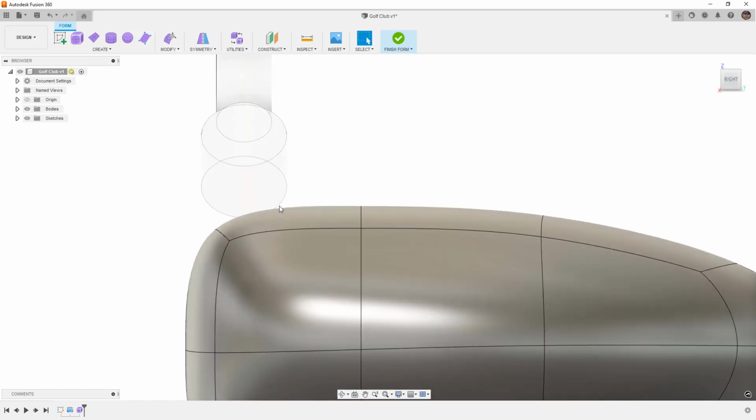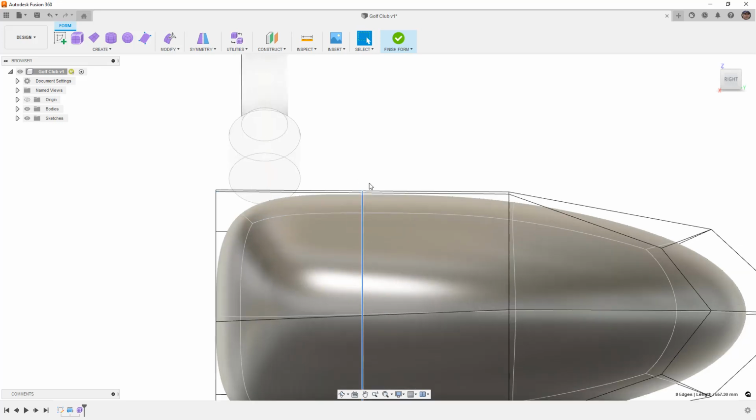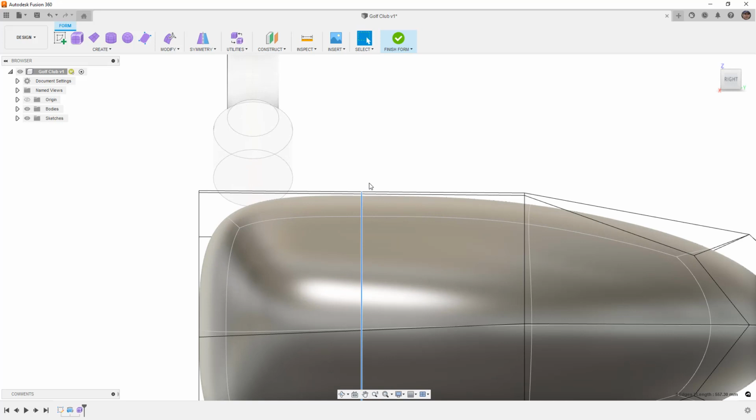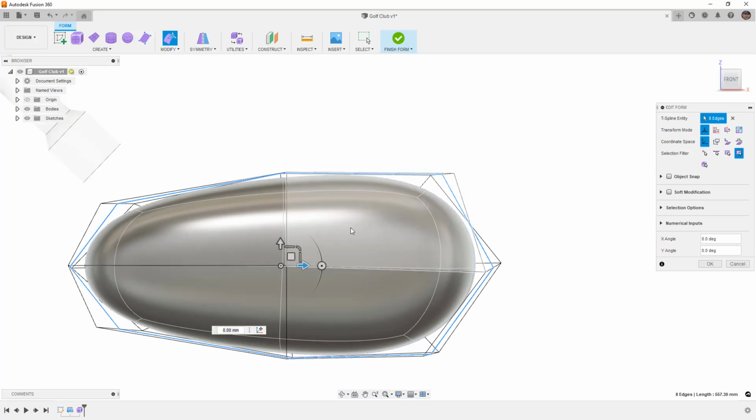It's not going to give you a nice result. It's going to be hard to see, but there's going to be a little bump that happens here, then it's going to bump back up. And part of the reason is because these edges are the tangency control for the curvature underneath. So we still have curvature continuity across those edges, but if this edge right here doesn't scale itself up a little bit or down a little bit, then we're not going to get a nice smooth transition surface. You're going to get a dip or a bump right in the middle. So what I'm going to do is scale that up just a little bit.